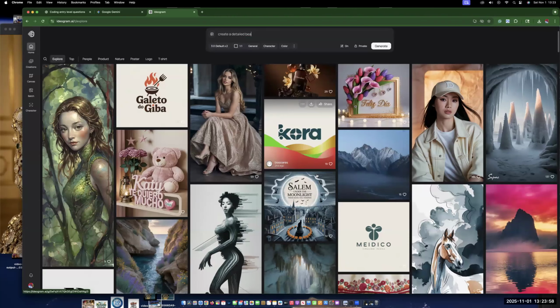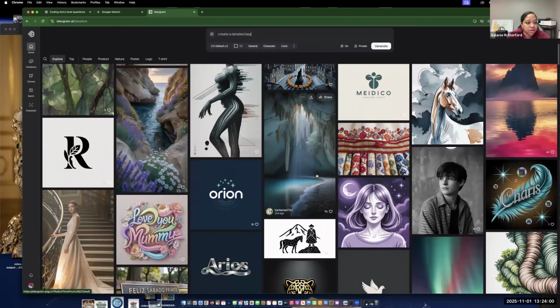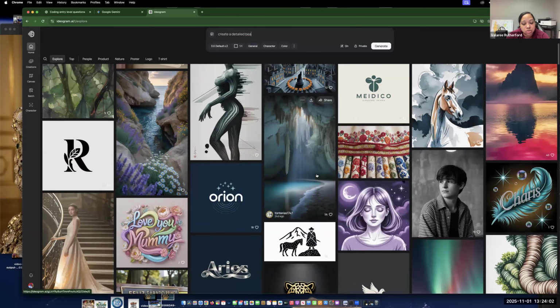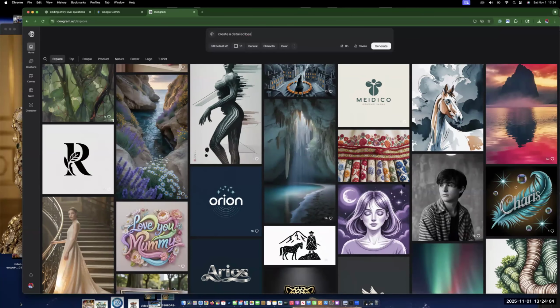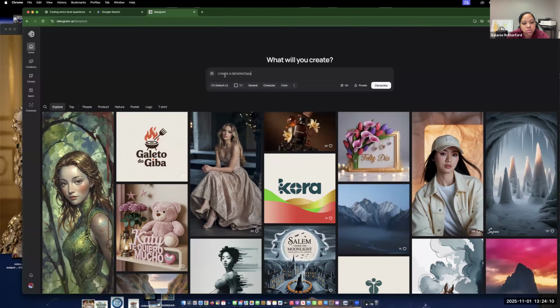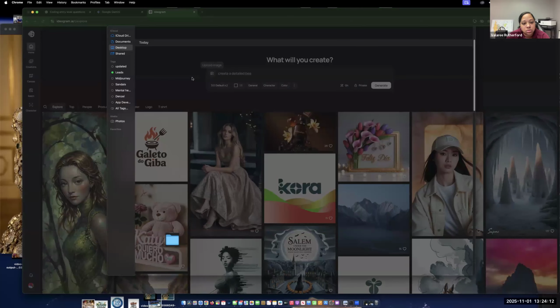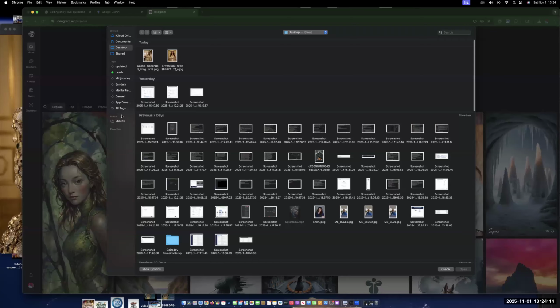So what do you see here? You don't have where you can upload an image? Your logo. Let's see, I gotta find it. Lord have mercy. I knew you was going to say that.